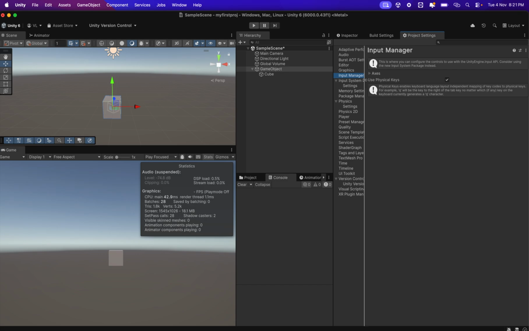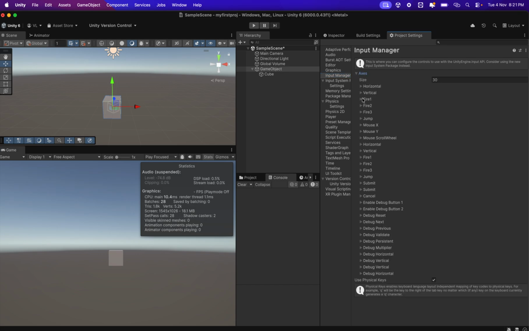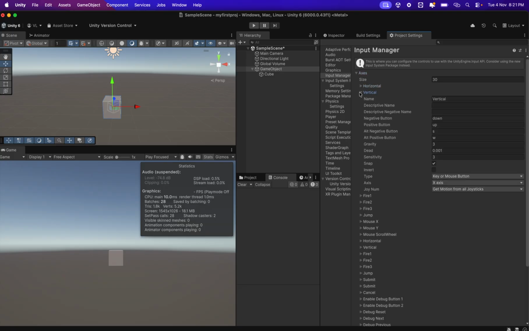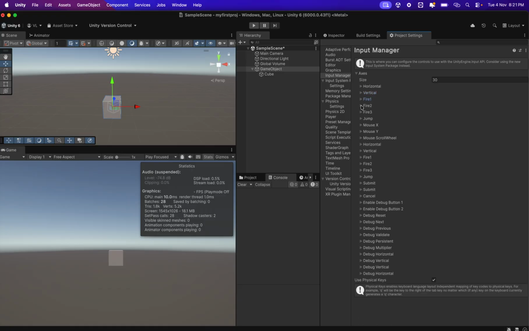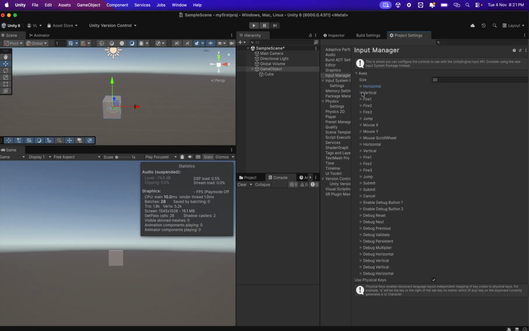This Input Manager has specific axes, which is a very generic way: Horizontal, Vertical, Fire1, Fire2. These are the actual names. What we are going to use is Horizontal and Vertical to control our cube.